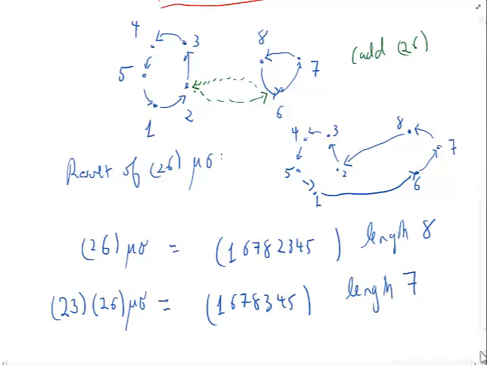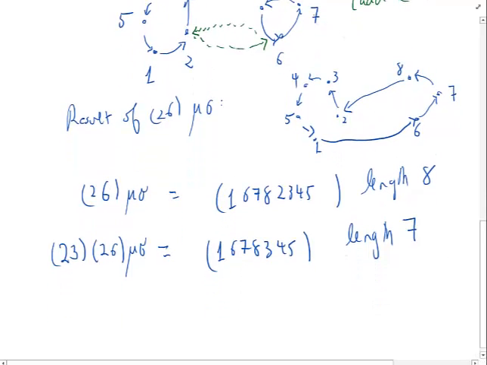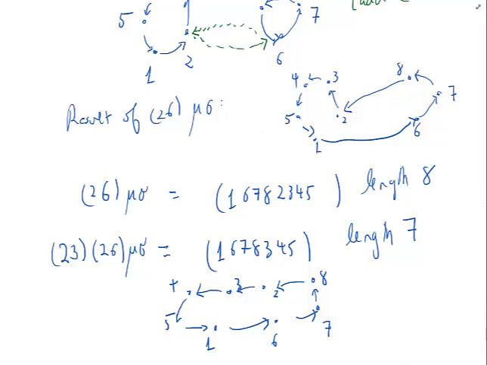Okay. Let me draw that so you can see it. If you took (2 3), so let's say what we have here. Here you have 1, 6, 7, 8, 2, 3, 4, 5. So this is the original cycle. And then suppose we put (2 3) in there. And let me see if I can do it so that you can see what's happening. So if I put (2 3) in there as an additional cycle, okay, so I added (2 3).